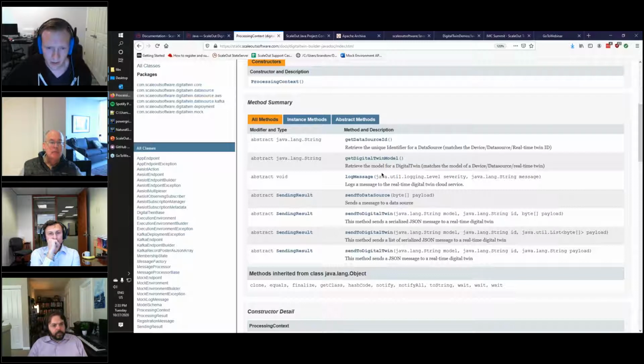In addition to that, we have some other helper methods here, such as send to digital twin, which is helpful when defining a hierarchical set of digital twins using an object-oriented model. And then we're also able to log a message if we ever wanted to put something in the status window in the UI.